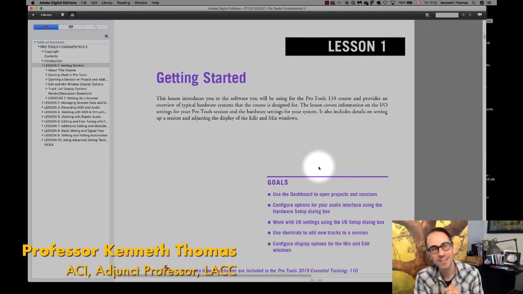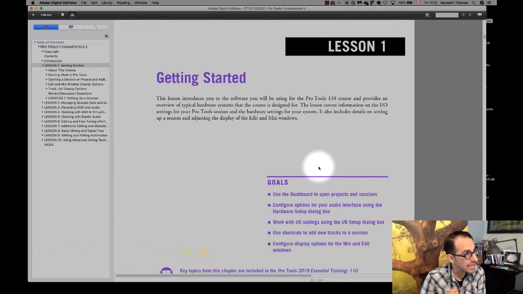Today we're going to start with exercise one, which admittedly is probably one of my least favorites just because it's so dry and technical and, I don't know, it's not that exciting. However, it is very important to know this information, so that doesn't mean you should skip it. It's all about inputs and outputs and getting to know the Pro Tools edit window a little bit better. It's actually a pretty good intro for the 110 book. It's like, okay, let's get back into the swing of things.